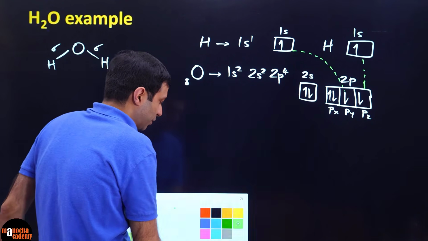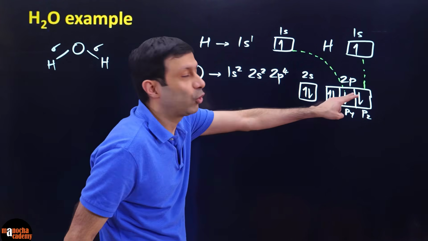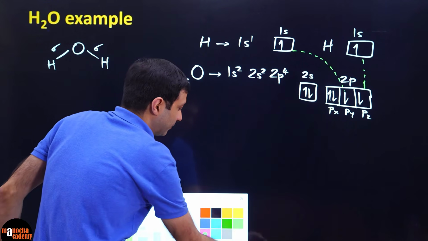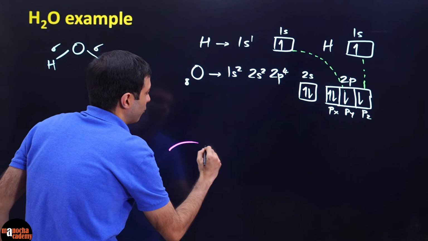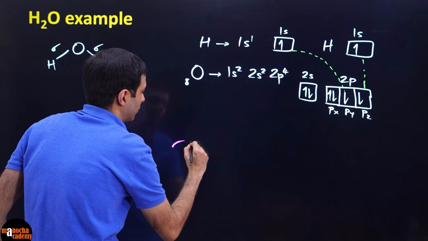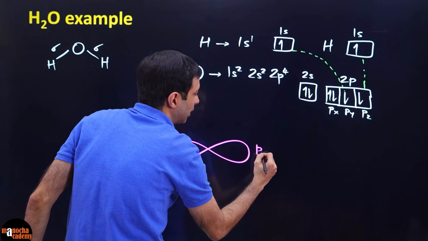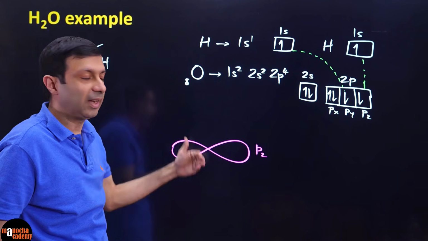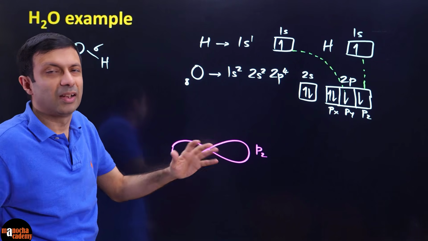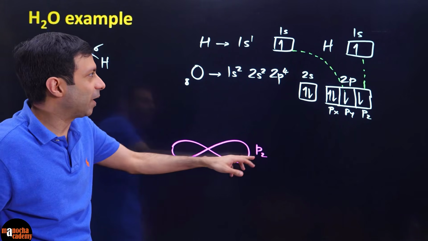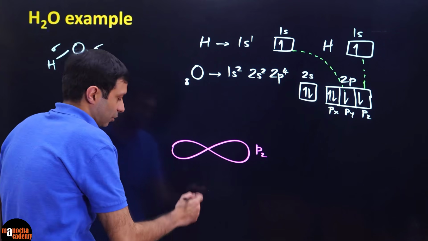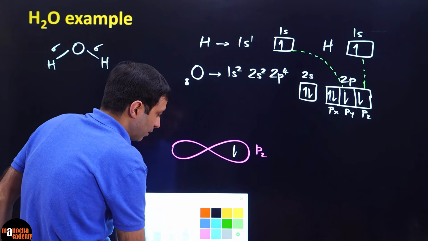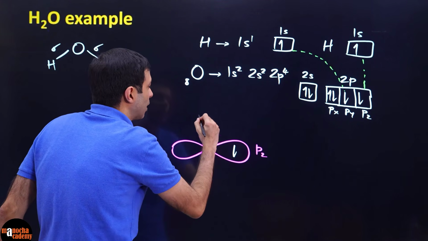If you visualize the oxygen atom, it has 2 p orbitals that it's going to share with the 2 hydrogen atoms, right? So first let me go ahead and draw this, my pz orbital. Typically we draw the pz on the plane of the paper like this. Y is drawn vertically and x is coming out of the plane of the paper, right? Again, you can follow whatever convention you want. So this is my pz orbital, which is half filled. I'm going to draw 1 electron over here.